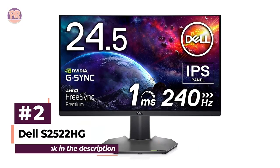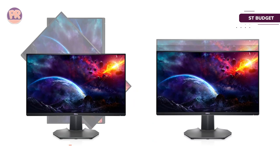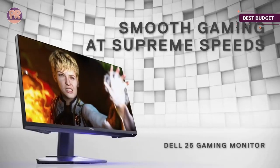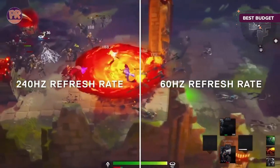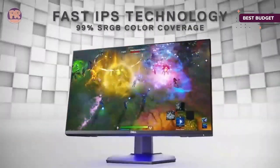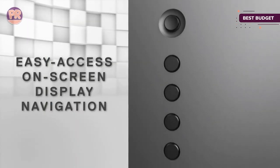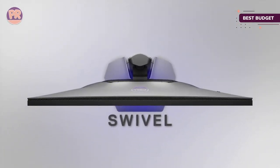The next monitor on our list is the Dell S2522HG. The Dell S2522HG is at the bleeding edge of a new breed of budget 240Hz displays that have just hit the market. Though it carries an MSRP above $300, this model is commonly available online for around $250. Despite this, the S2522HG offers a great experience for competitive gamers. It has official AMD FreeSync and NVIDIA G-Sync compatibility, which along with the refresh rate provides a smooth gaming experience with solid motion clarity. Image quality is less impressive — this is where the monitor compromises to hit a low price. The monitor's color performance is okay and brightness is never an issue, but it's clear this monitor cuts costs by relying on a so-so IPS panel.